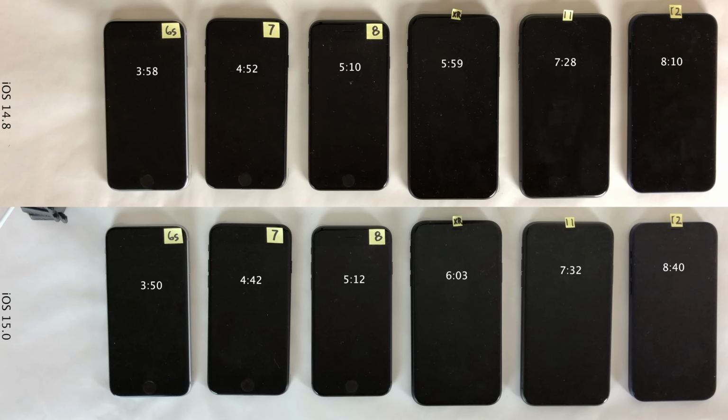Now, as always, there's a ton of factors that contribute to how your battery life is going to be, and of course, I can't control all of them. I do my best to, of course, but I definitely find that very interesting. And there you have it, guys, the final results of the battery drain test.